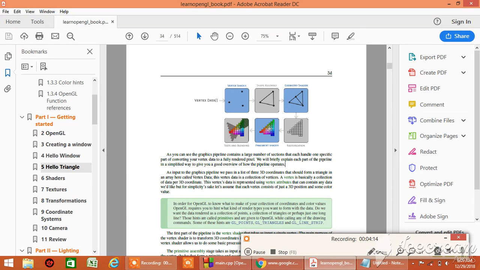Then the fragment shader does its thing. Then we have the rasterization step.